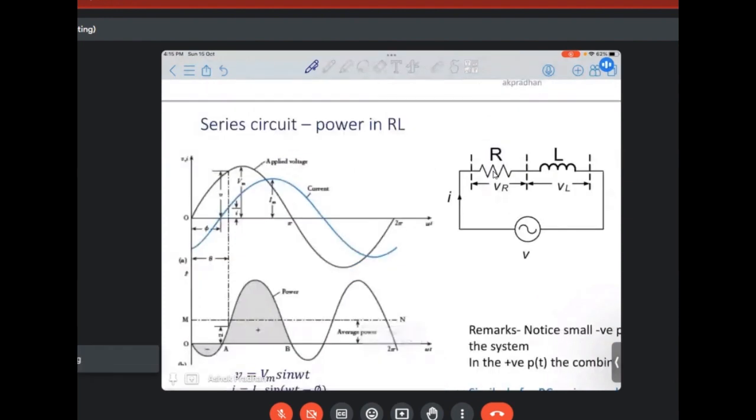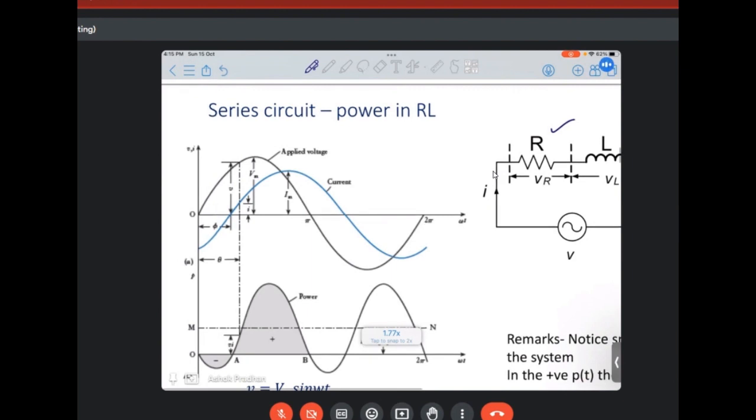Now that is over. That is your background. Now let us come to an RL circuit. We will describe henceforth an RL circuit, and we can extend this idea to the RC circuit also. For this RL circuit, this is voltage, the blue one is current, and it lags by an angle phi. This phi depends upon the L by R ratio. Phi becomes more and more when L becomes more and more compared to R. Given a fixed value of R, if L is increased, phi increases, that we know.